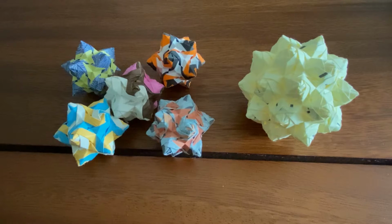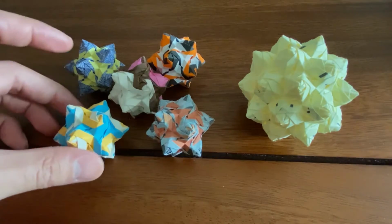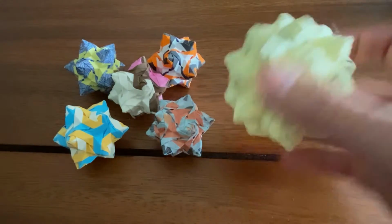Hey guys, so today we'll be learning how to make the Tomoko Fuse rose unit. It is my favorite unit by far. As you've probably seen from my Instagram, I use this unit a ton in my pieces, from 30 unit pieces like these guys right here to larger 90 unit pieces like this.